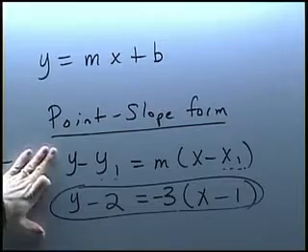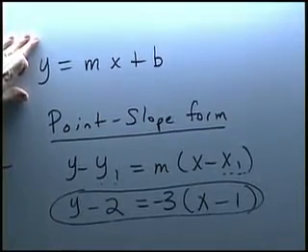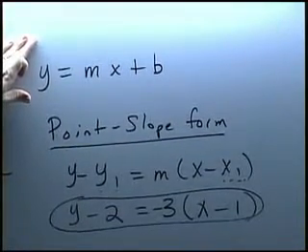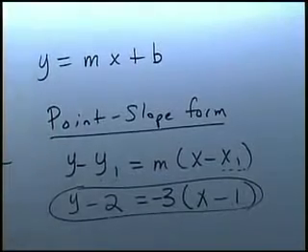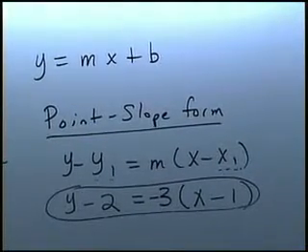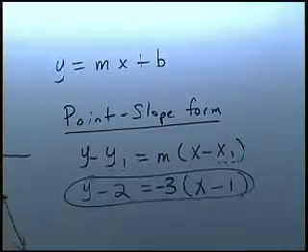If you don't like this form and you want to use mx plus b, I have no problem with that either. Okay? Just whatever you're more comfortable with, I just give you a couple of options. Okay? But that's writing the equation of a line and finding the slope as well.